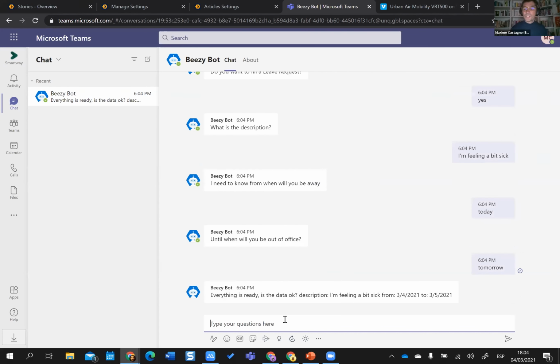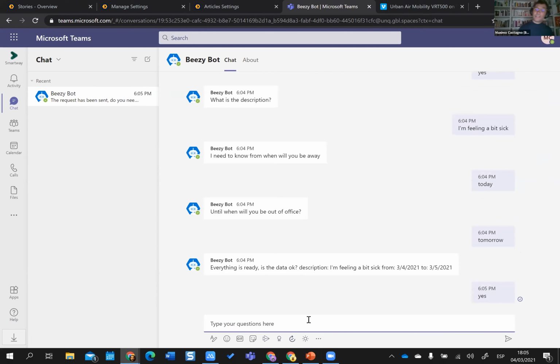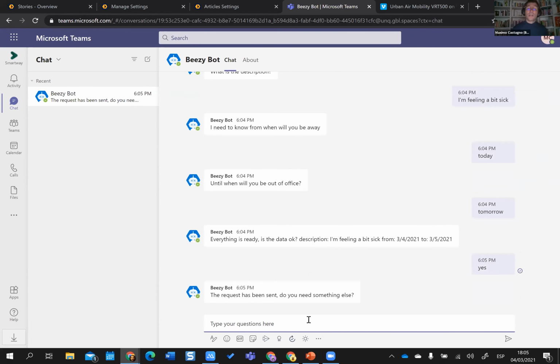It's a natural conversation that gets translated into data points that get sent to the real tool that is managing this. So all this data captured in the natural conversation is now transmitted in a very formal way by the bot technology with a connector into the Workday world.